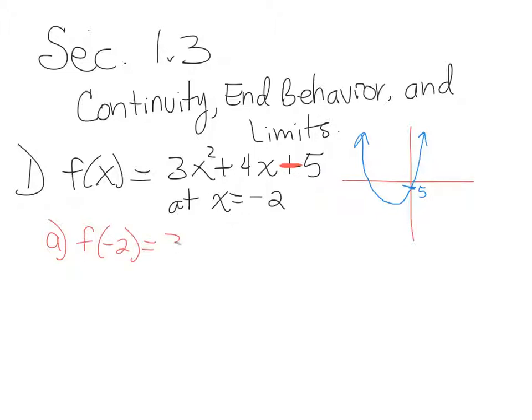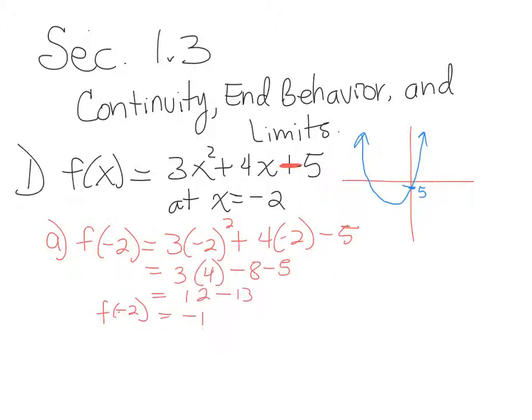So I put that into the equation. For every x, I put -2. Then I simplify that, so you can put that into the calculator if you want to. I'm going to do it over here. So when you plug in the numbers and you simplify, the answer would be -1.